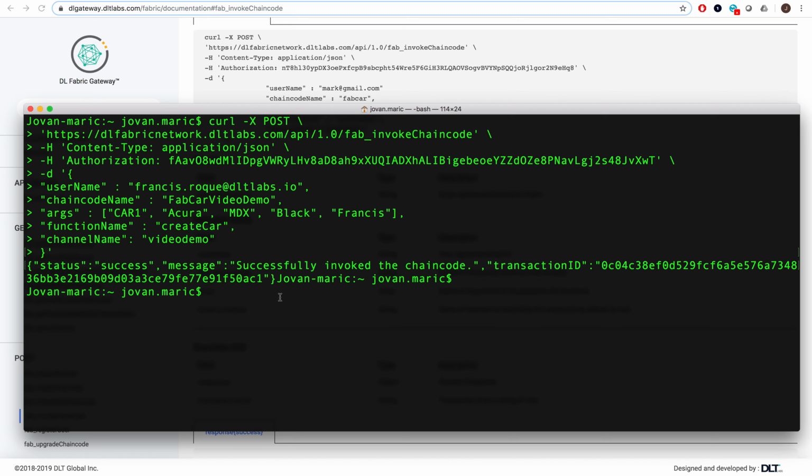When building applications, it's suggested that you store transaction IDs in a secure manner in order to be able to reference them in the future. Something else to note is that while we may have called a function, we actually didn't get the function's output as a response to this API call. For this, we're going to need one more API, which we'll go over in the next video.